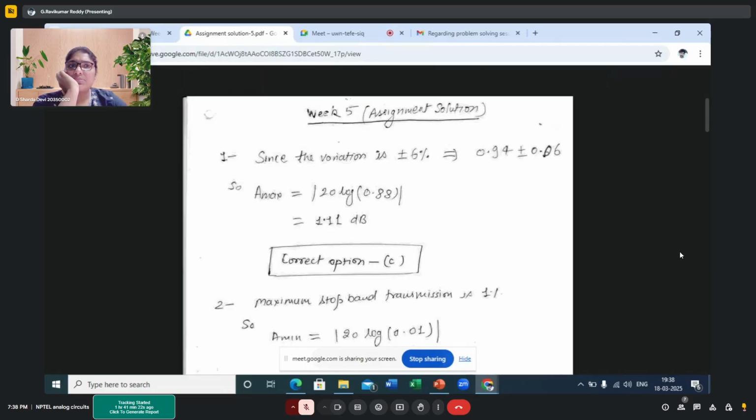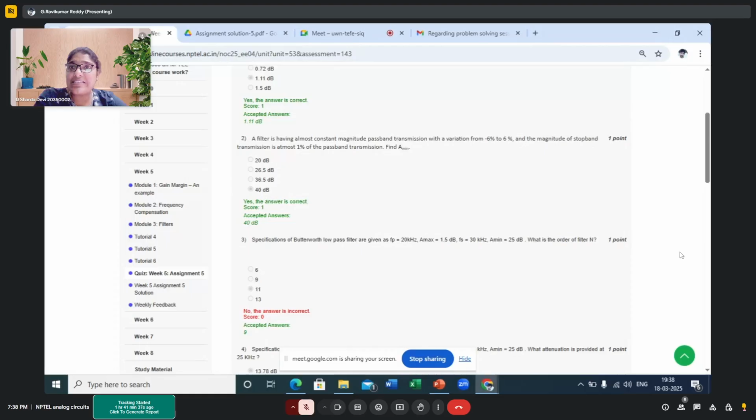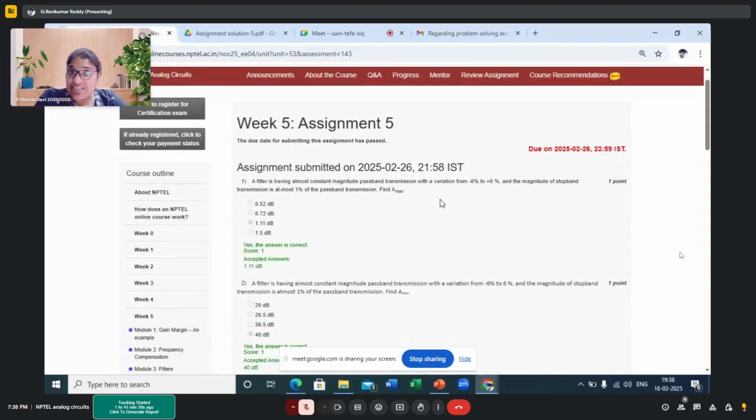Similarly, second question also, madam. In this assignment, all questions will be like this only. Is it a Butterworth filter or a Chebyshev filter? Yeah, so I'm asking that. Are they referring to some filter which was already discussed in the lectures? Madam, here they did not mention whether it is Butterworth or Chebyshev. Just by reading the question, I cannot comment on anything because I feel there is some information missing. But week 6 they mentioned Chebyshev filters, madam. Here I can feel there is a lot of information missing.